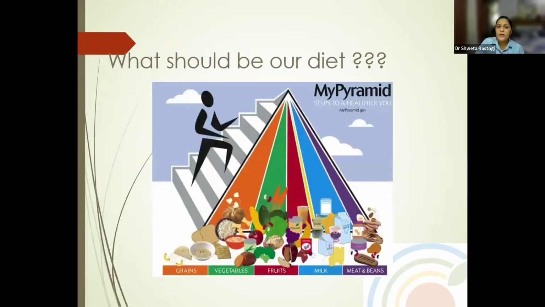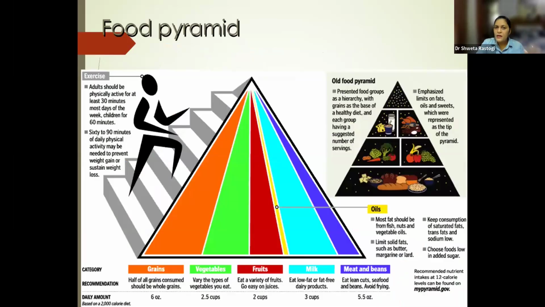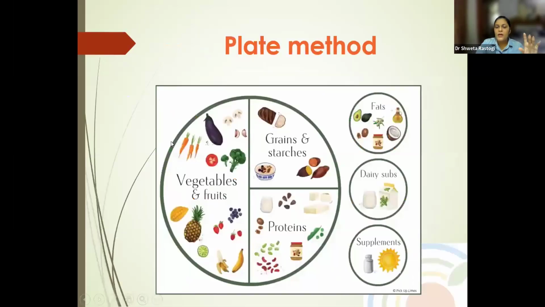So this was all about the chronic ailments. Now, only a few points I will just quickly make you go through. How do you plan this kind of a diet? So I have shown you a food pyramid. Always the diet is in accordance with the exercises that the patient does. Now, this is the most popular method which is being followed nowadays. This is the Harvard plate method. Here we encourage patients to take more fruits and vegetables, then grains and starches and proteins in equal quantity, fats in smaller quantity. Dairy has to be included. If anything is missing, then only the supplement is added, otherwise not.